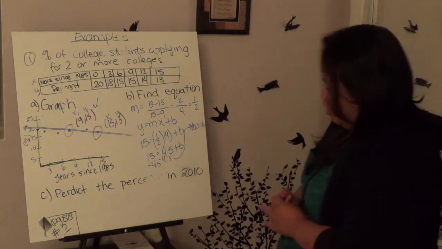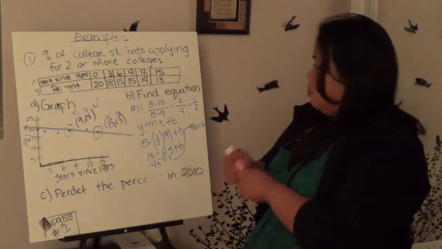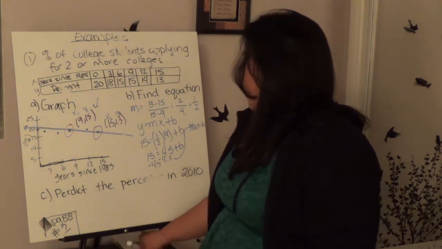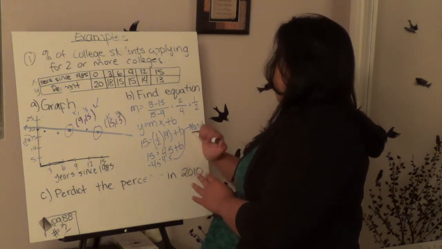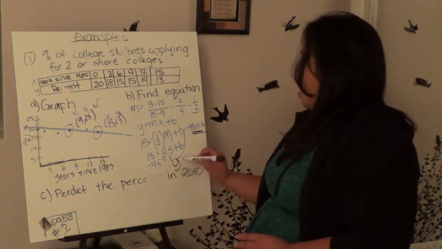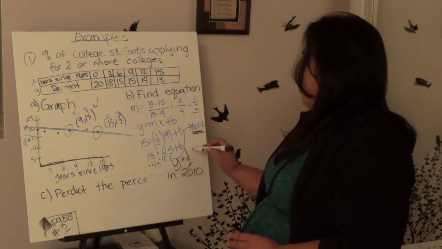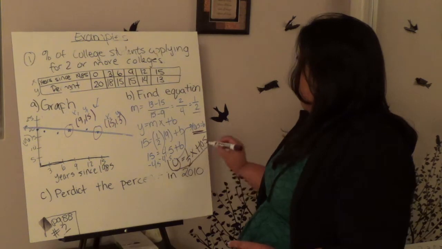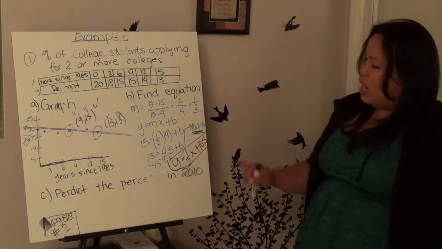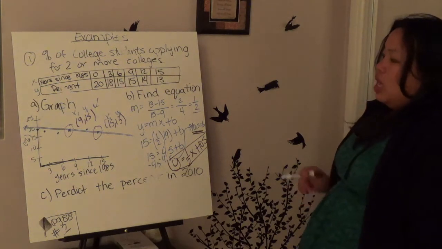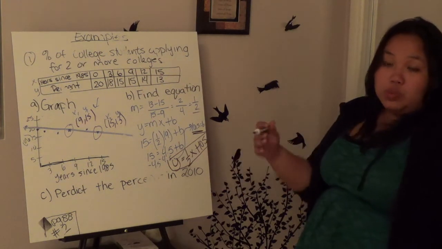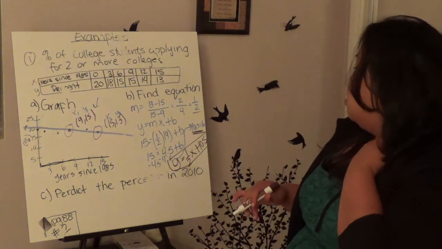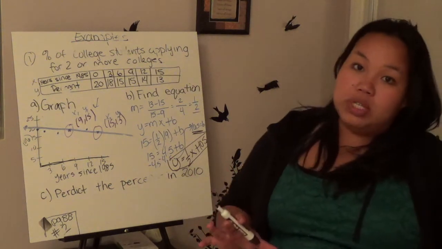Okay? So our equation here, sorry, this is not a good color, don't forget. Our equation here, this is our b, and this is our m. So it's y equals m, which is 1/2 x plus 10.5. And that's our equation. So y equals 1/2 x plus 10.5. Now the last part, we're going to be using this equation. So that's where it's very important that you have a somewhat similar equation to other people. So even though it's different problem answers, it should be similar or at least close.